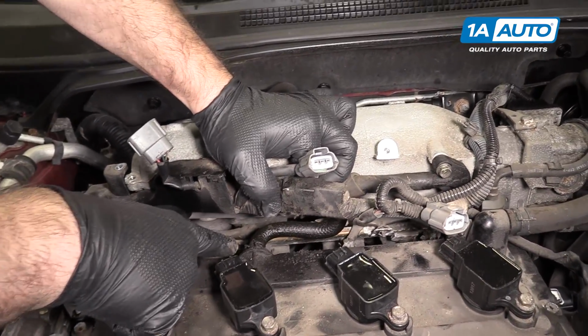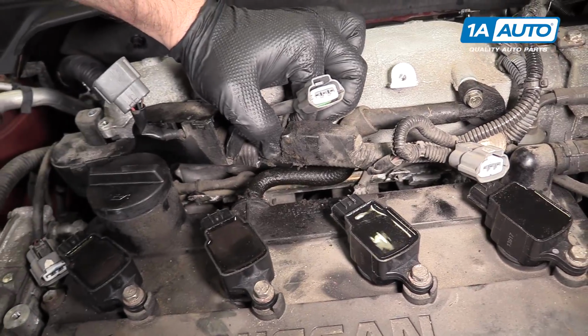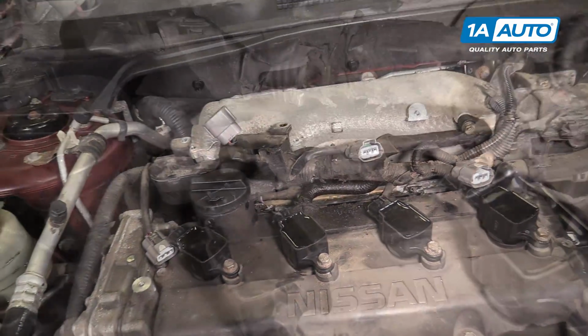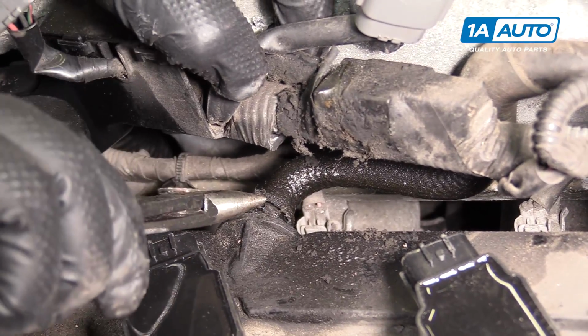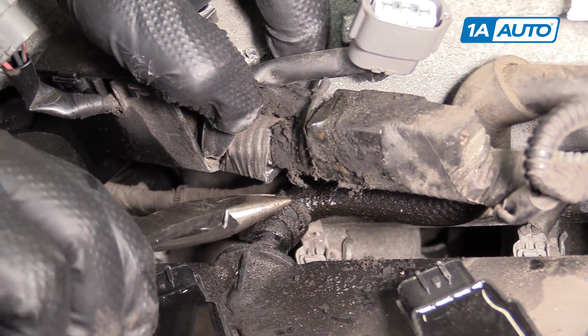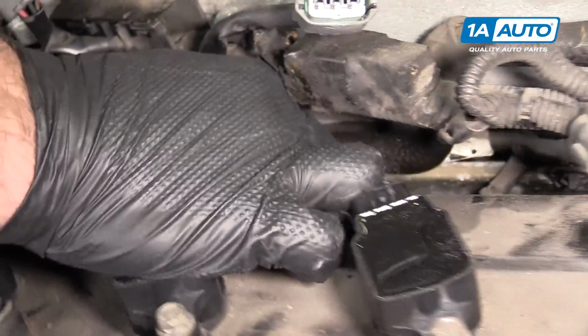I'm going to get some pliers and undo that clamp there and push the hose off before I can unscrew the PCV valve. I'm going to take some needle nose pliers, open up this clamp, push it back on the hose. I'm going to get in here and work the hose off of the PCV valve.